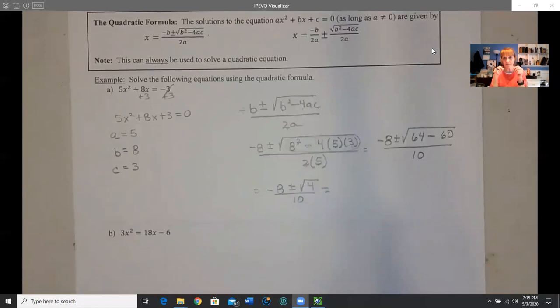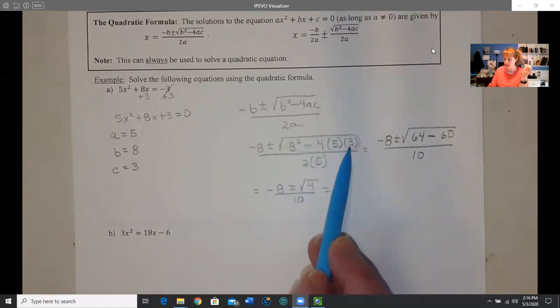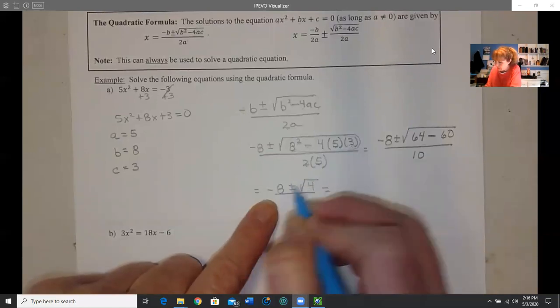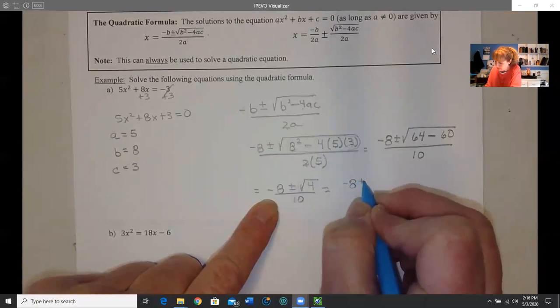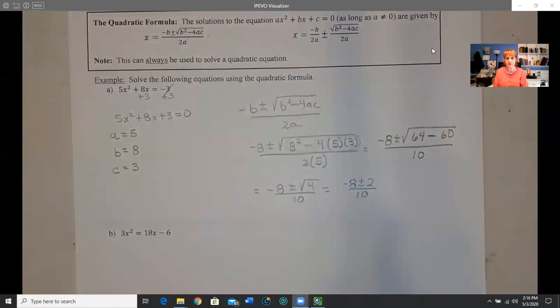If you put the radical in and you ended up with a negative inside, your calculator will give you an error message. But we're working in the complex number system, so you can't have the error. So if you just go ahead and find this number without your radical, just type in 8 squared minus 4 times 5 times 3 and come up with this. If it's a negative, you know to bring out an i, all right? Otherwise, your calculator will give you an error. So now we just need to reduce. I've got negative 8 plus or minus 2. So I just found out what the square root of 4 is, which is 2.